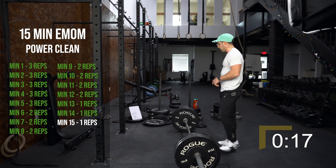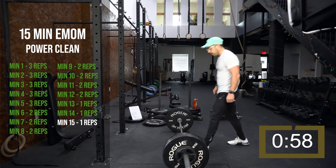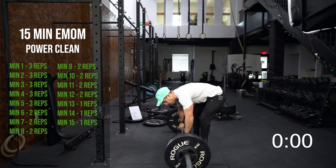If anyone's ever lifted with Olympic weightlifters, we almost sound like psychopaths — before lifting we'll repeat cues to ourselves on the platform. That's usually the one thing your coach wants you to focus on. Mine is usually 'big pull, keep it close.' One more rep to go and then we're all done. You can shorten the EMOM or make it go a little bit longer — it's just nice to have that timer to keep the flow going. Last rep in three seconds — big pull, keep it close.